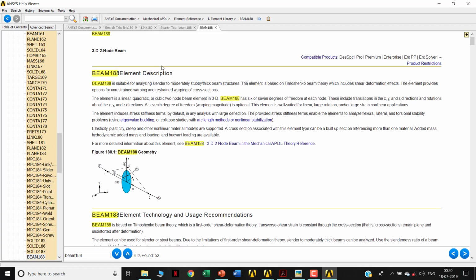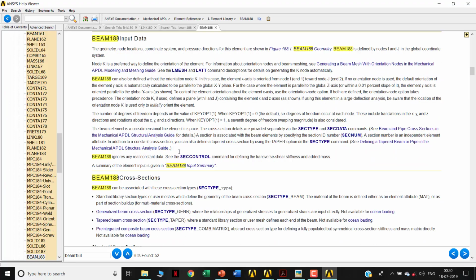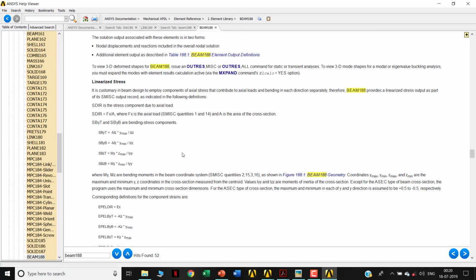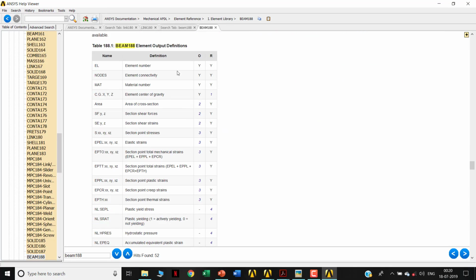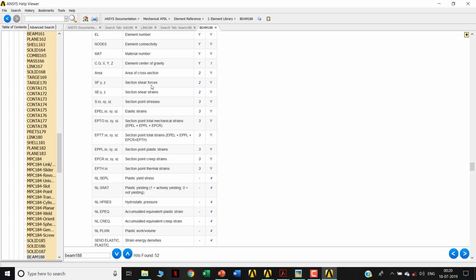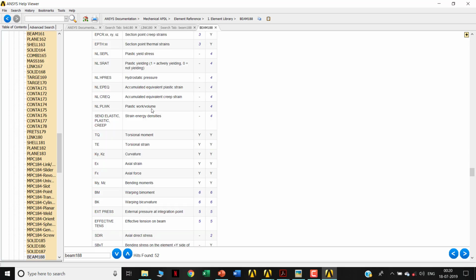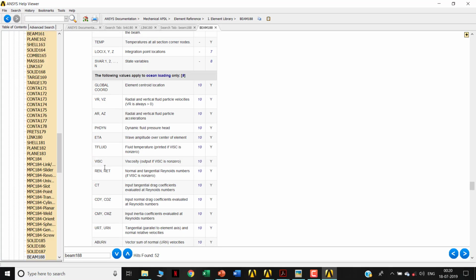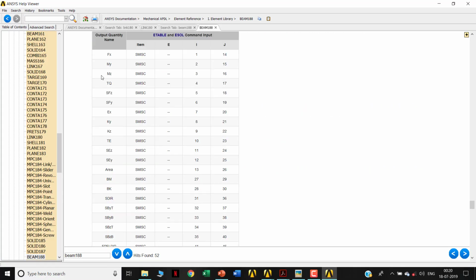You will find a similar description data for beam 188, and as you come down, you will find the table column where you'll see all the outputs of beam 188. Just come down. Okay. So here, in the last stepped bar problem, the stresses are axial stress. So find the word axial stress or direct stress. Click on here. Axial direct stress, and the corresponding wording is SGIR. So note this corresponding word and come down. You'll find another table. In this table, look for that SGIR, and the corresponding coding is SMIC 3136. So these are the codes that we used for our stepped bar.